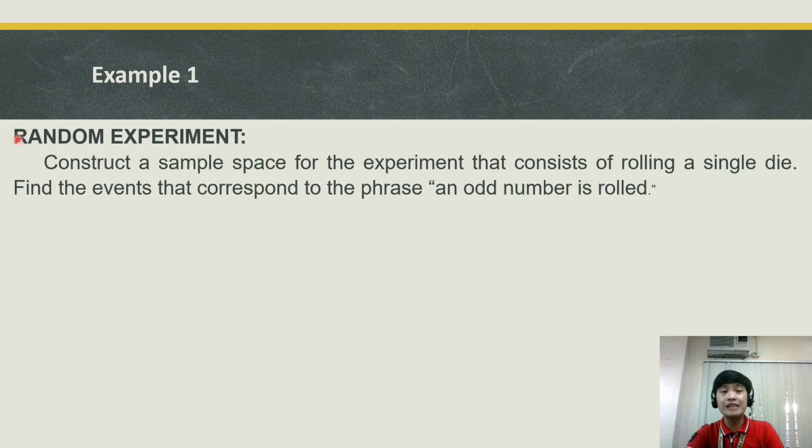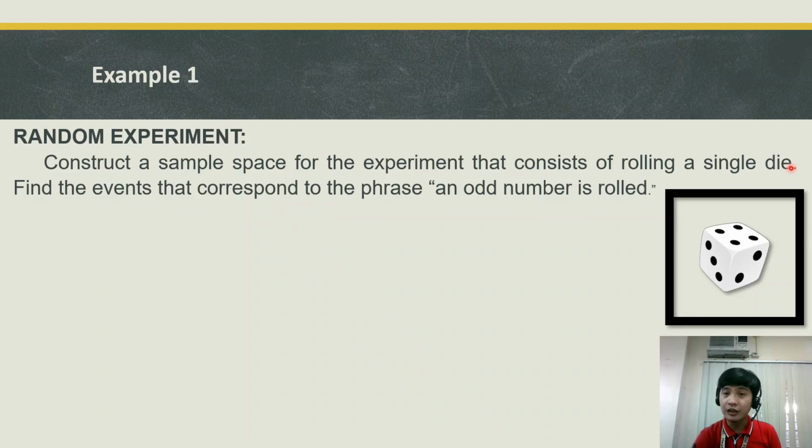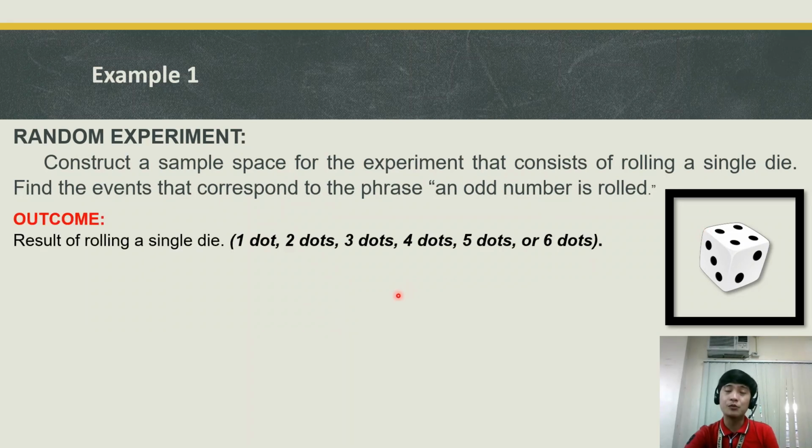So in doing the sample space, in expressing the sample space, or in identifying the sample space for this experiment, kailangan matukoy muna natin ano-ano po yung mga possible outcomes pagka pinerform itong experiment na ito. But before that, ito po yung itsura ng die. Ayan. Okay, meron yang 6 faces. So, ang mga possible outcomes, once we roll natin ang die, is we have the 1 dot, 2 dots, 3 dots, 4 dots, 5 dots, 6 dots. So, ito lang po yung mga possible na kalalabasan once we roll a single die.